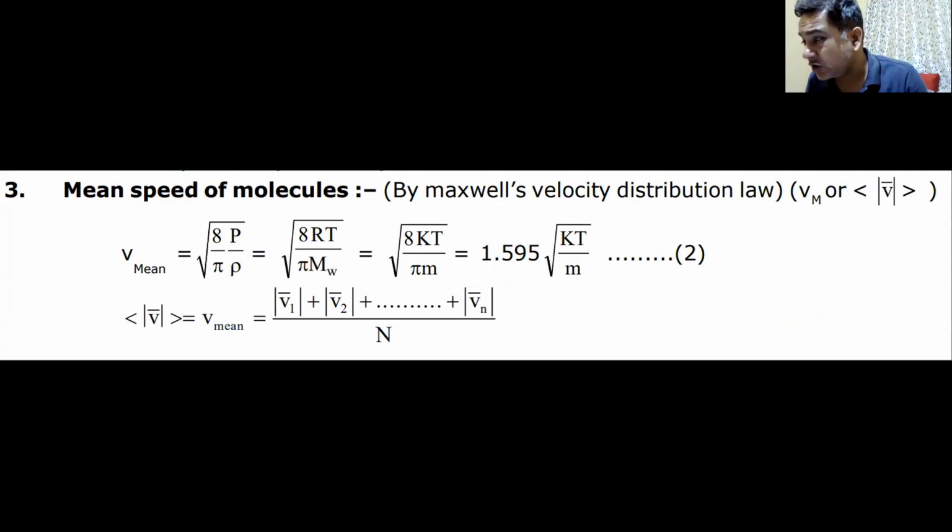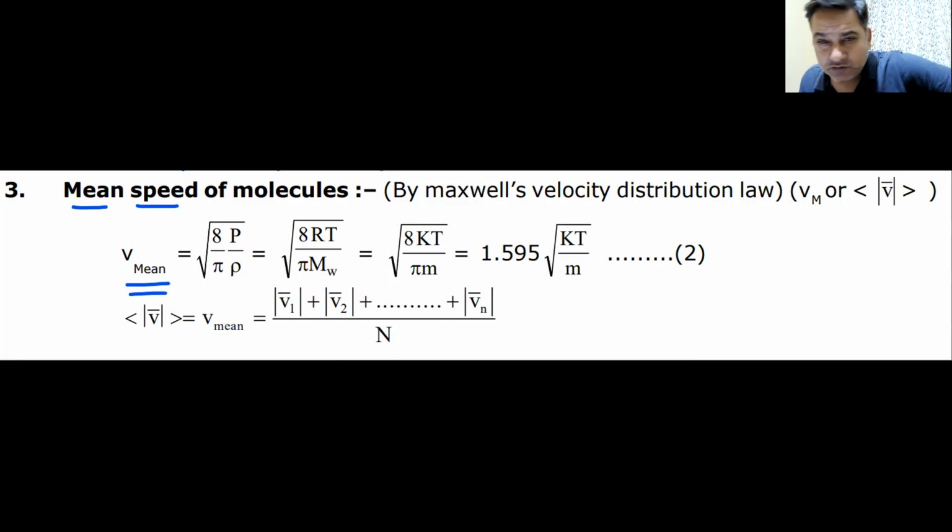Then the next thing is mean speed or average speed. Remember, the first thing that we saw was average velocity. Velocity has direction. So this velocity and this velocity will get cancelled. But speed does not have direction. When we talk about speed, this speed and this speed will not get cancelled. There is no positive speed and negative speed. So whenever I talk about average speed or mean speed, the mean speed is not zero. Average velocity is zero, but the average speed is not zero.